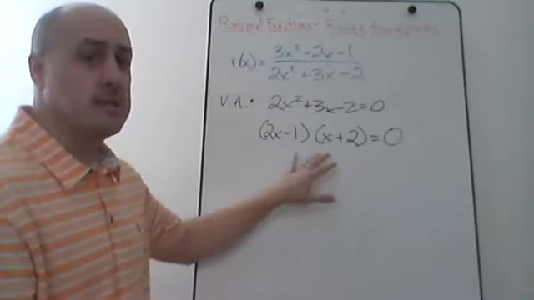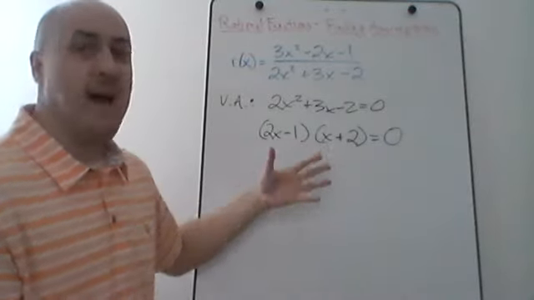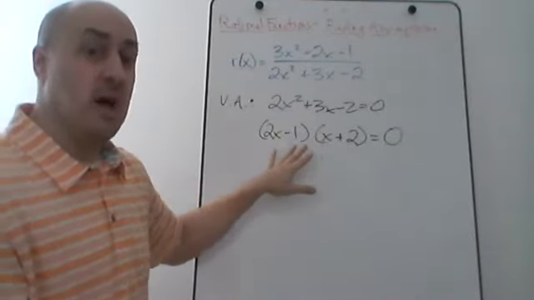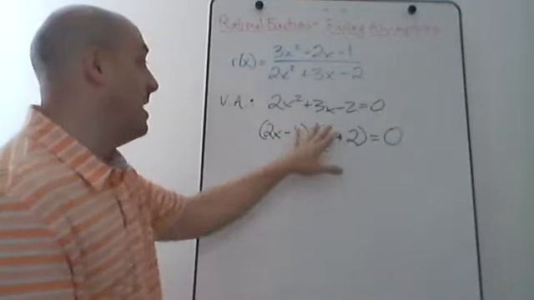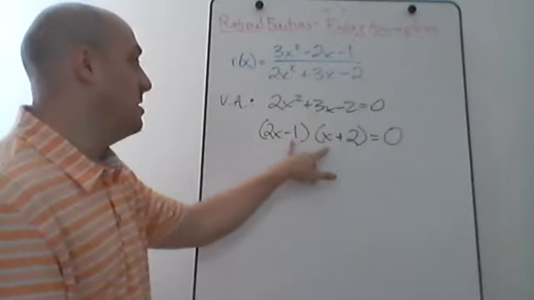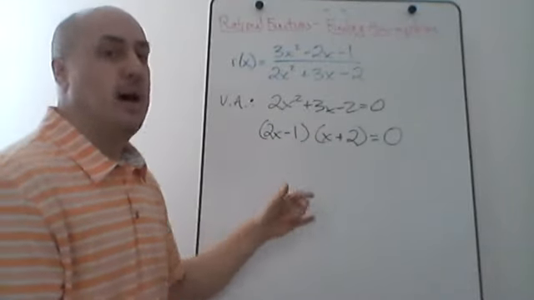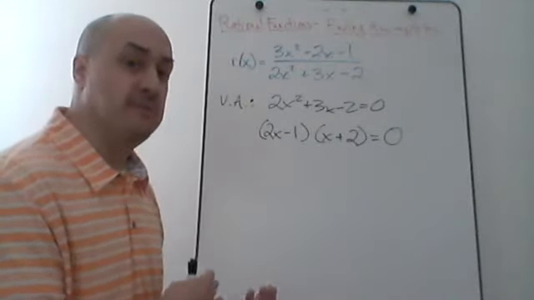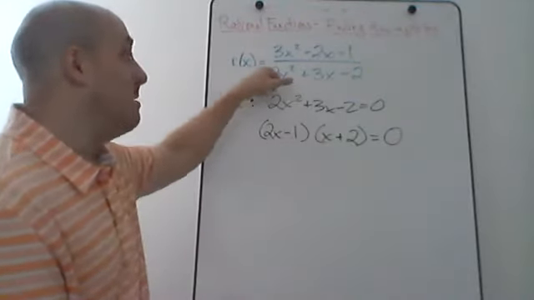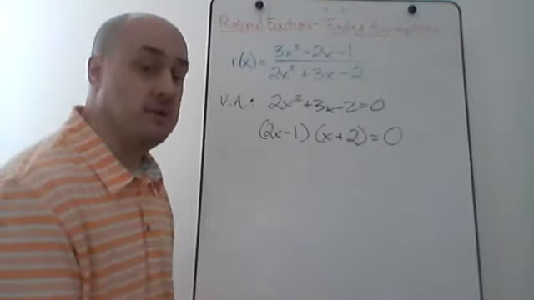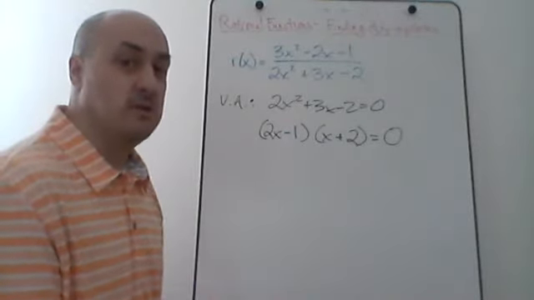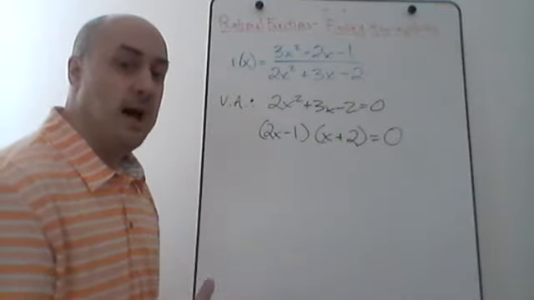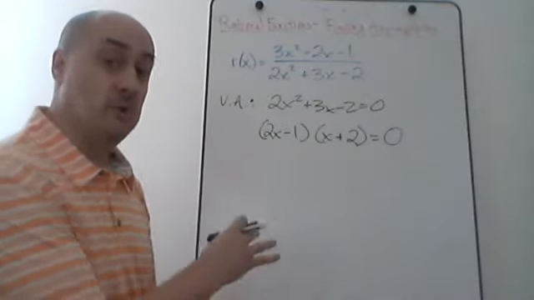I just did that quick because this is not a factoring problem. It's a problem of finding the asymptote. So I'm not going to spend a long time belaboring how to factor this. If you don't understand how to factor this expression and get these factors here, I did some videos on factoring, so you might want to go back and watch some of those videos and review how to factor. Factoring is something that comes up a lot when you're dealing with rational functions. So if you don't have those factoring skills, you should probably bone up on the factoring and review it because it comes up all the time when you're dealing with rational functions.